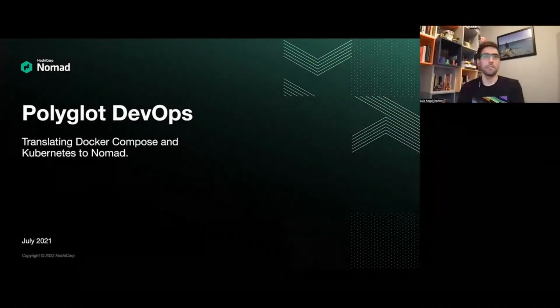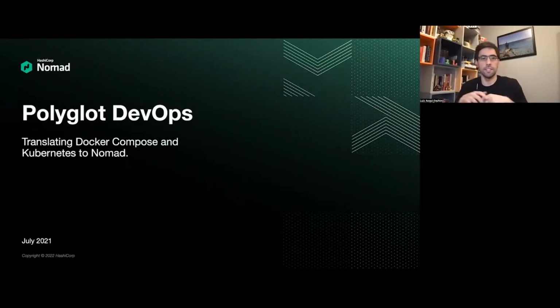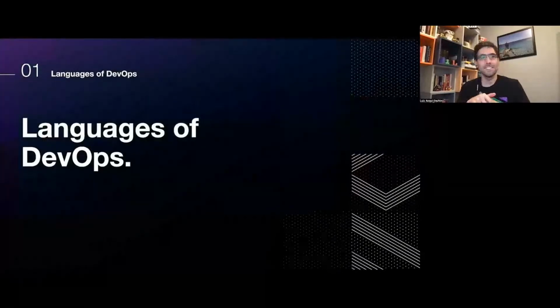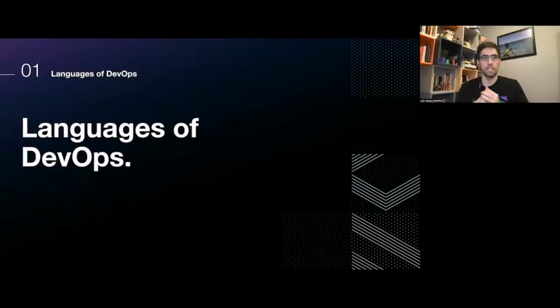In this talk, we're going to cover the Polyglot DevOps and how to translate Docker Compose and Kubernetes files to Nomad. Hi, my name is Louis Aki, and I'm a software engineer at HashiCorp. When working with DevOps, you're likely to encounter several different languages across several different tools. So let's look at some of them.